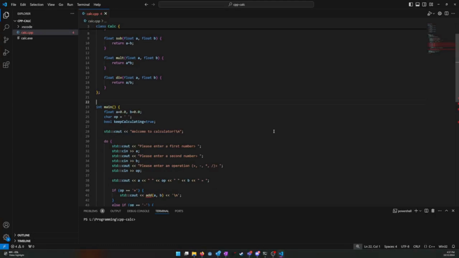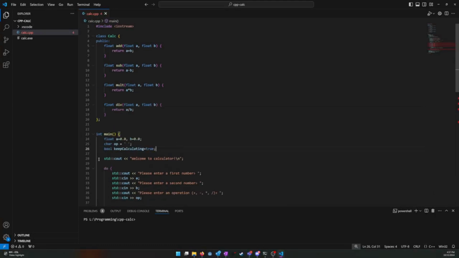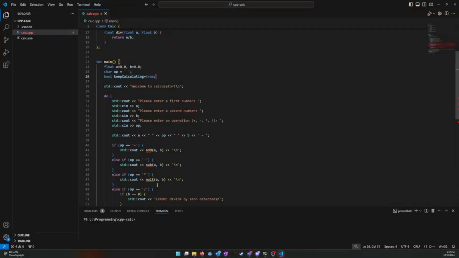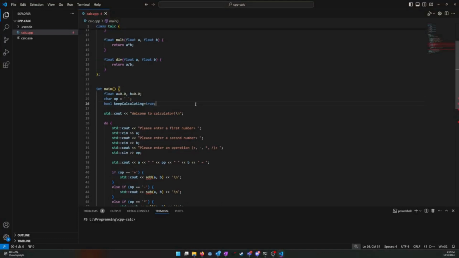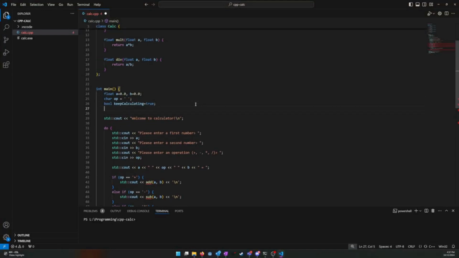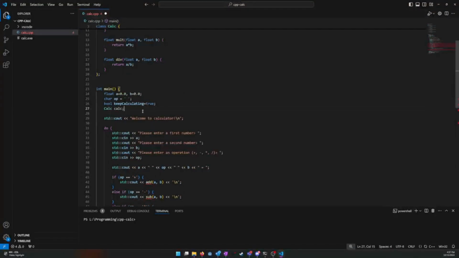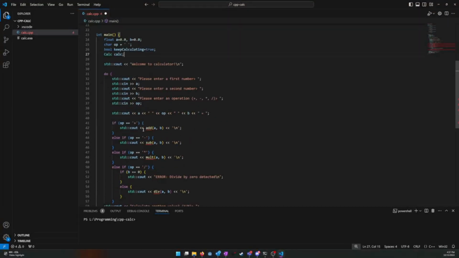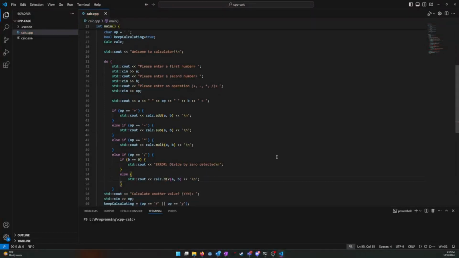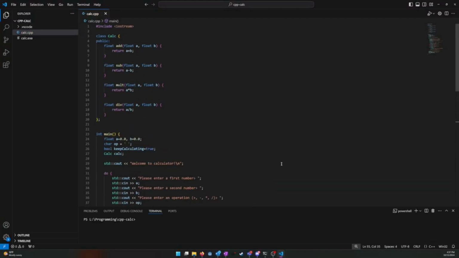Okay, so now instead of just doing these calculations right here, what we're going to do is say calc, and then here we are going to do calc.add, calc.sub, calc.mult, and calc.div. And just like that, we have made an object-oriented calculator.